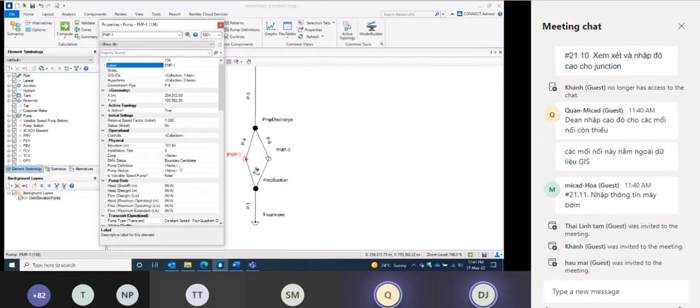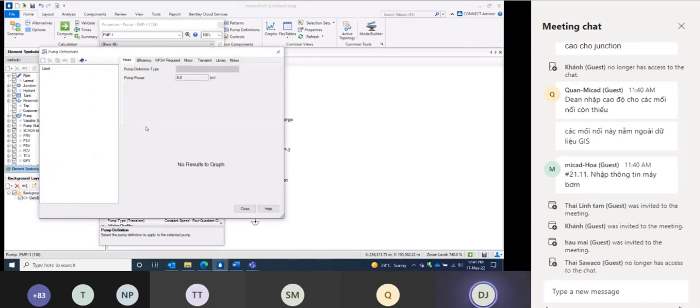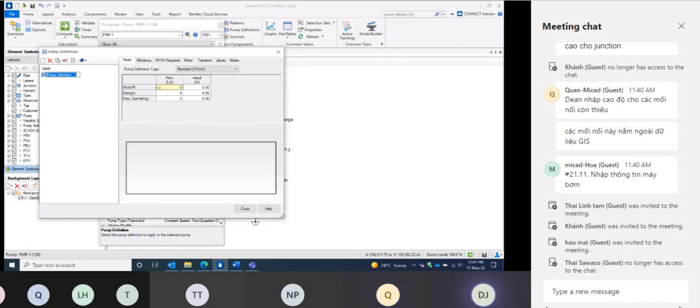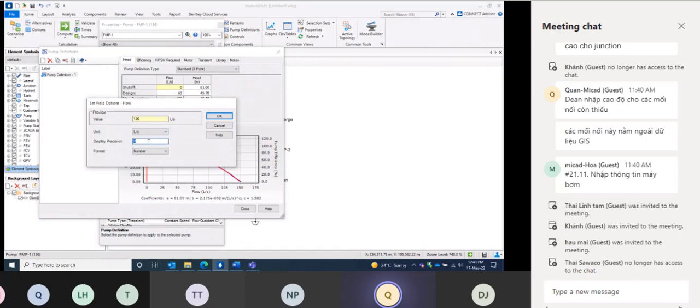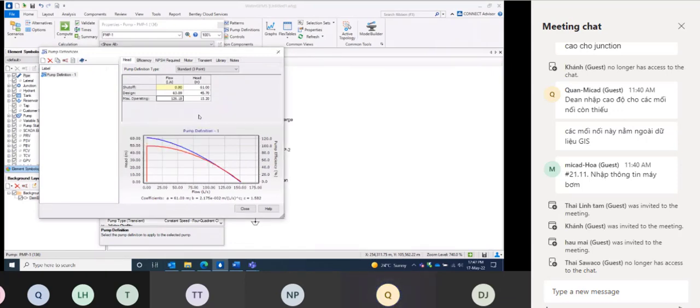So the pump definition here, if you go to pump definition and then edit pump definitions, create a new one, and then you'll need to enter some values here.